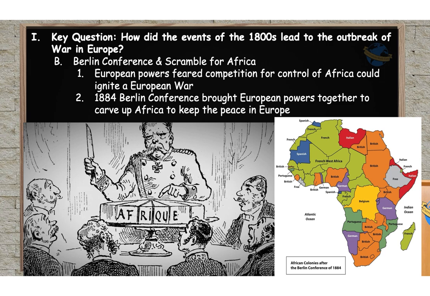The problem is when they cut this map up and divided it up amongst themselves, they had no idea what they were doing. They didn't know what empires were there, what cultures were there, and they wound up creating a lot of problems by putting different cultures who hated each other into the same territory and taking a single culture and splitting it into different territories. And this is going to set the stage for some serious consequences and bloodshed in the post-World War II era as these areas decolonize and try to create modern nation states out of the remnants of their colonialism.